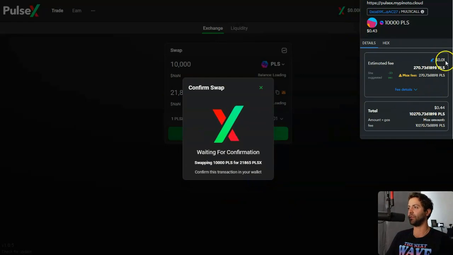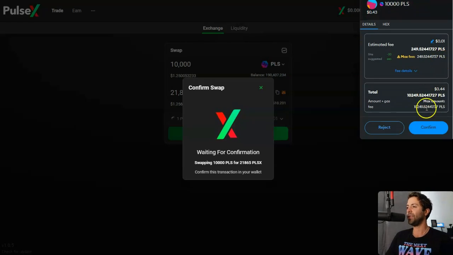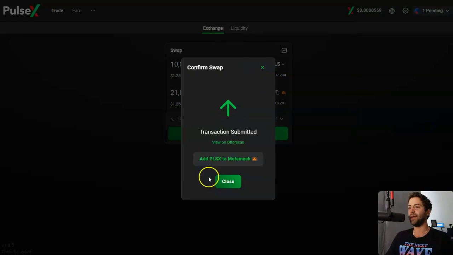And look at the gas fees over here, guys. 1 penny. Probably less than a penny. It's probably rounding up, all right? So we go down here, we click confirm, and that's how you do all your trading. Now, you might be wondering, why don't I see my coins in my wallet? Well, on MetaMask at least, the coins are not added by default.